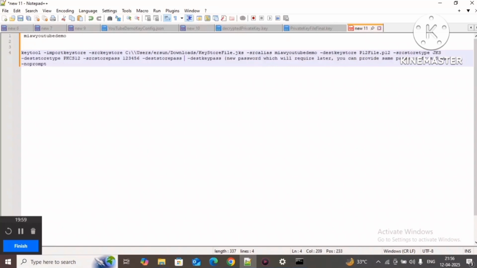So what are we doing? We are converting the JKS file to a P12 file. Once the P12 file is downloaded successfully, and if you want to use that P12 file, then the password you need to use, you need to specify here: 1234567. Okay. Same 1234567 again I will provide. If you are doing this for production, just provide something a little bit complex, but I'm just giving a demo, so I will use something simple.